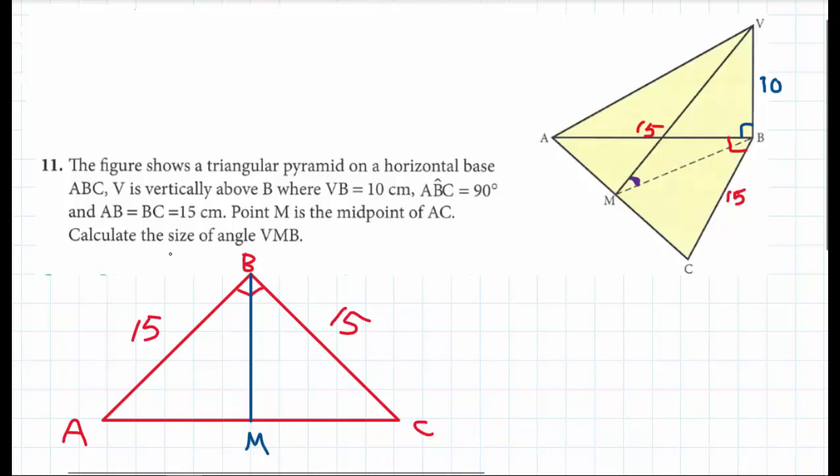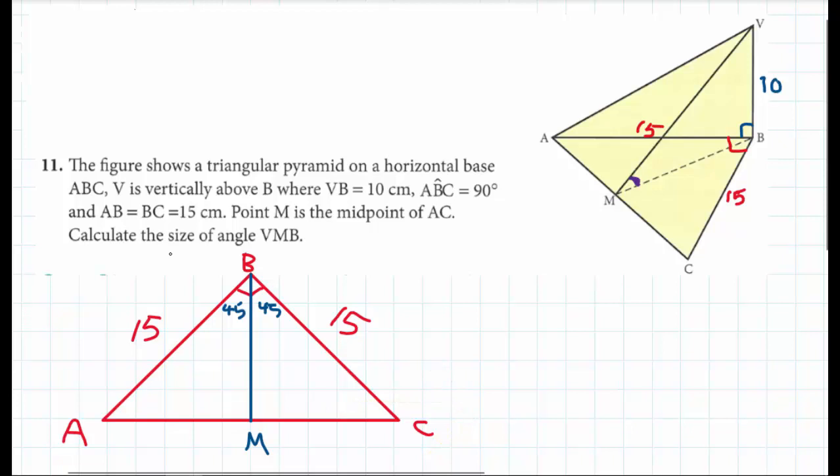Now this line is halfway between these two parts of AC. It means it's cutting this angle into two equal parts. We can say here this angle is 45 and this angle is 45, because this line is at the midpoint and the triangle is isosceles. So when you join an angle to the opposite midpoint in an isosceles triangle, it's bisecting the angle into two equal parts. Or we can find this angle. This is also 45. Why?